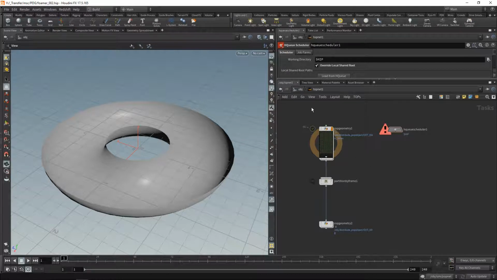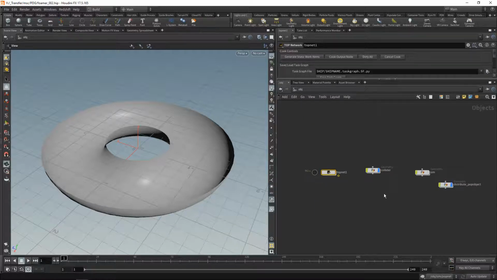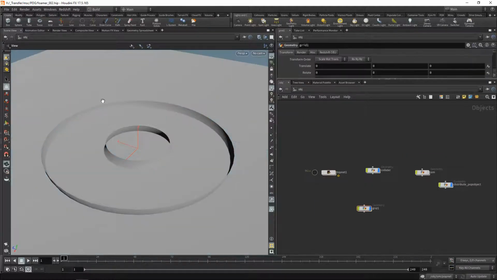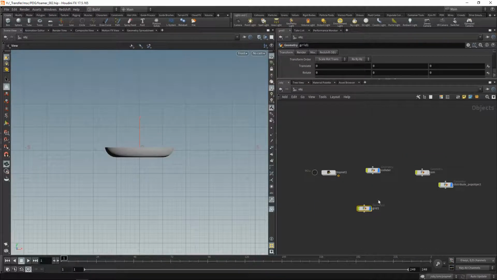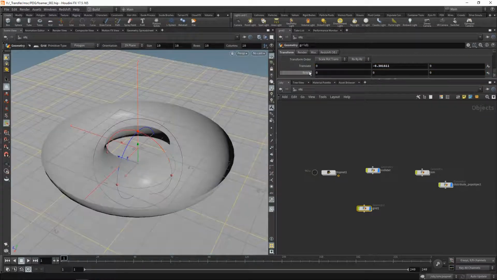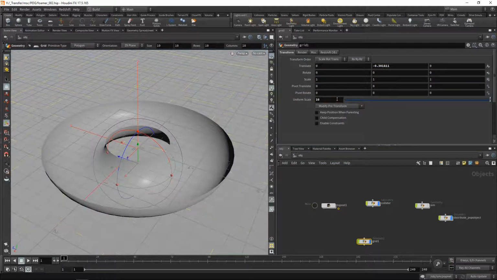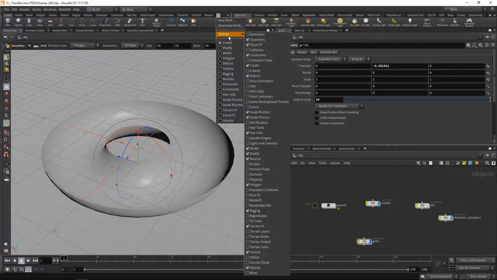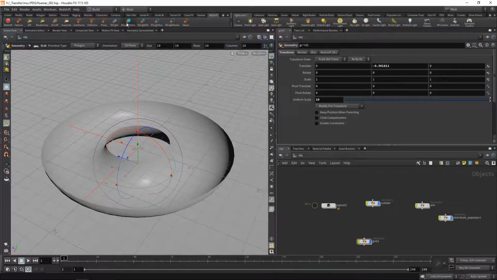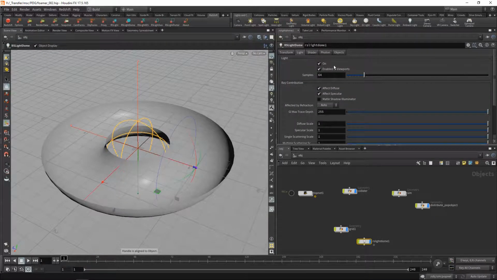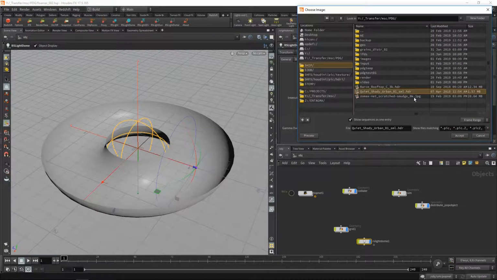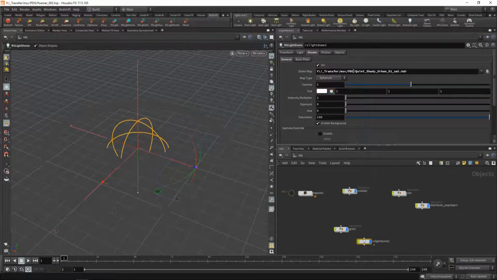So let's set up some quick Redshift rendering by heading up one level and maybe adding a ground plane. Let's view this from the side like this. Just move the ground plane down a bit, maybe scale it up so it fills the frame. And then here, I'll go to my Redshift shelf, and I'm going to add a Redshift light dome for lighting, which I'll point to an HDR that's directly in my work folder. So I can, instead of pointing this to a direct folder path, just use the $HIP syntax.